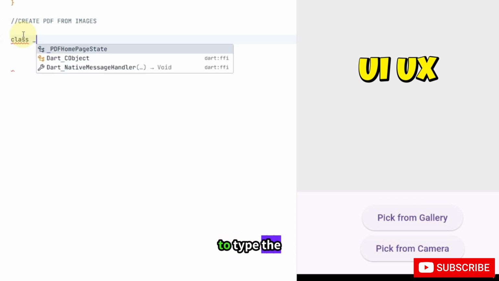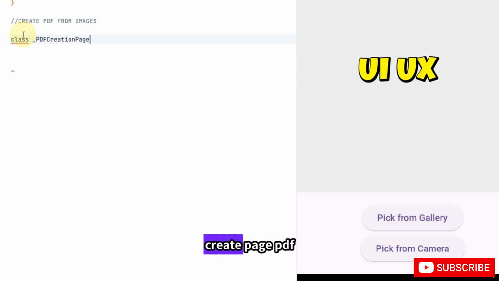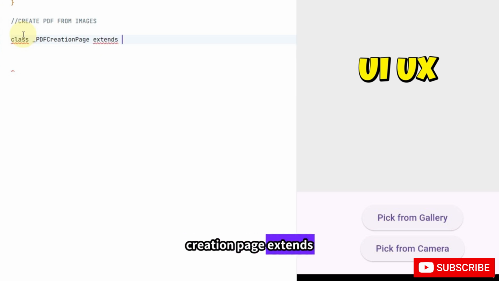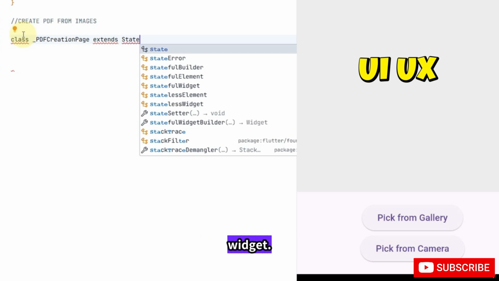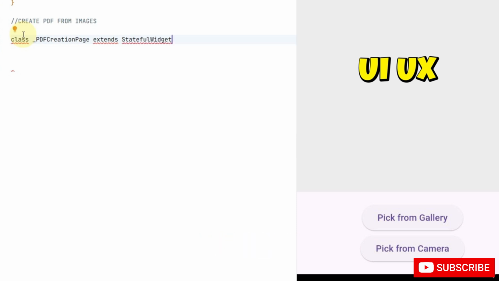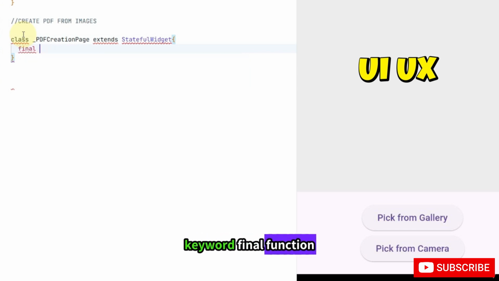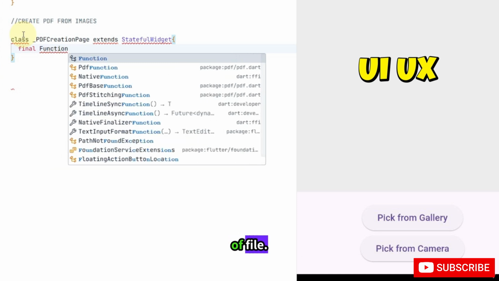So you have to type the class PDF creation page extends. You have to type the stateful widget. Inside that, you have to type the final keyword, final function of file.